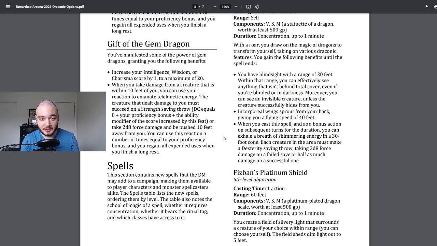And finally, the gem dragons, and I really like this one. You can increase your intelligence, wisdom, or charisma by 1, and then when you take damage from a creature that is within 10 feet of you, you can use your reaction to emanate telekinetic energy.